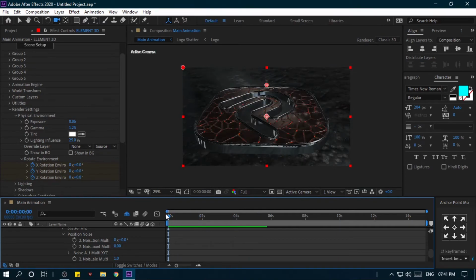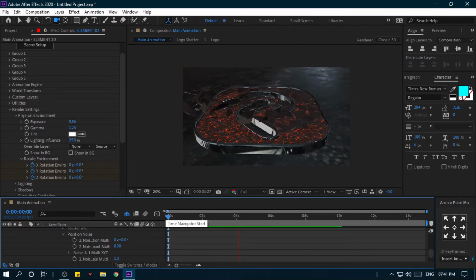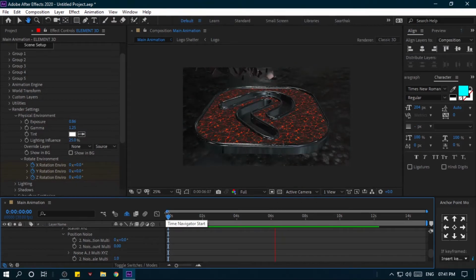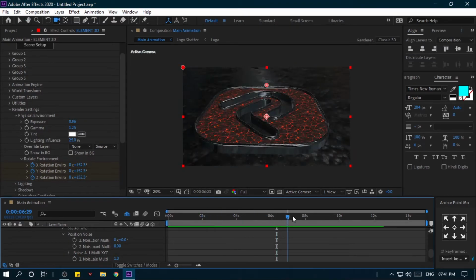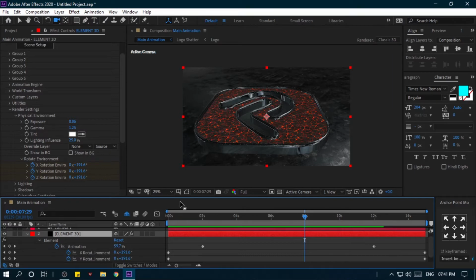I think Shatter animation is bit too slow. Make the animation ends at 8 seconds, instead of 12.